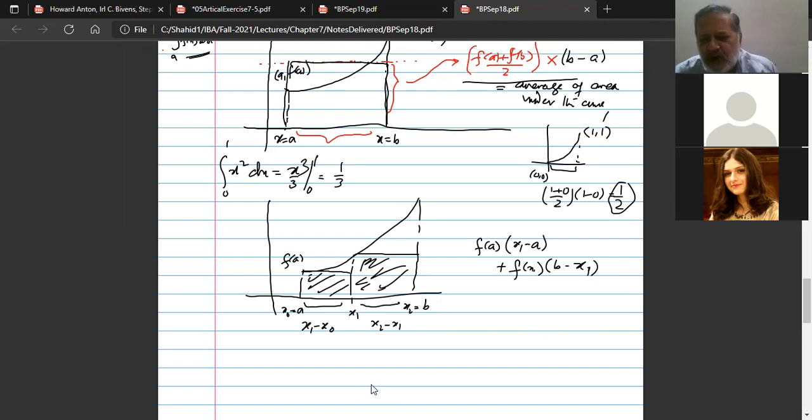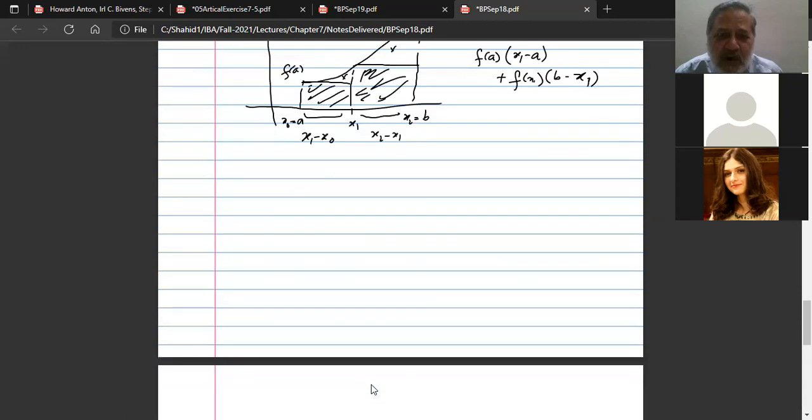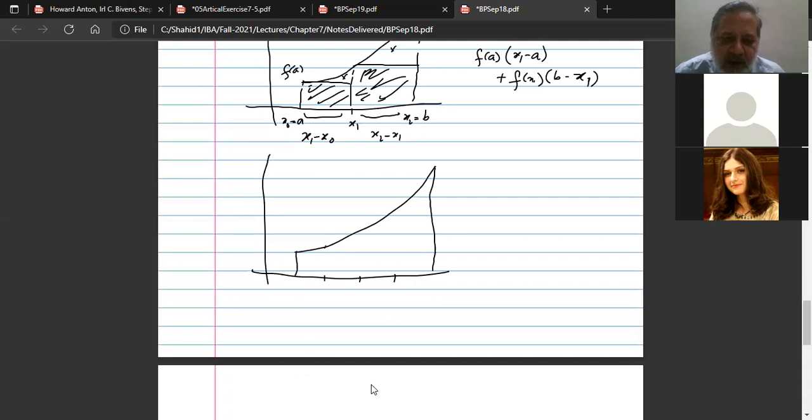Now, while doing so, I have skipped some of the area under the curve. I have not considered this one. I have not considered this one. Can I consider more of this area? Yes, of course. I have the midpoint. I further consider midpoints. Divide the area under the curve and make the lower rectangles.